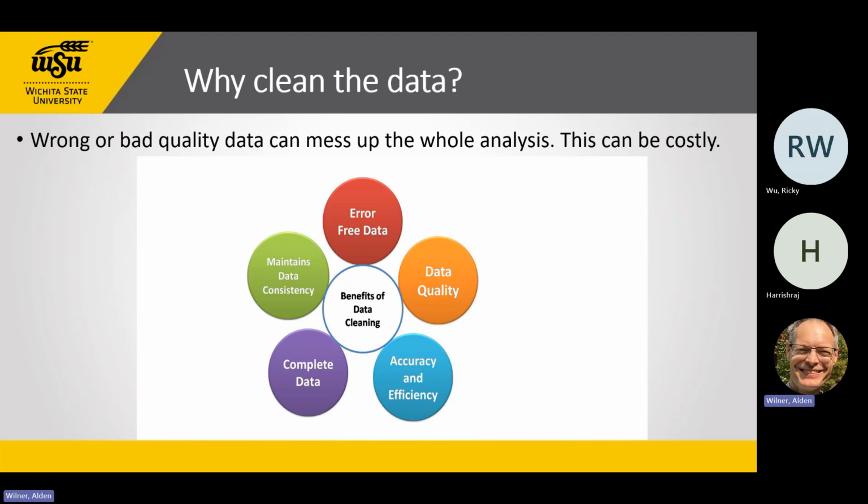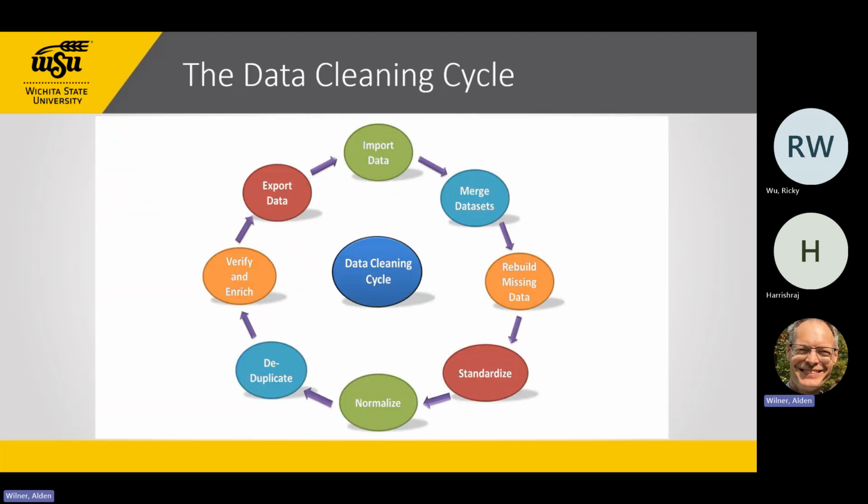Why should we do this? Well, if you have bad quality data or if you have incorrect data, it will definitely mess up your whole analysis. So you get error-free data, you get better data quality, better accuracy, complete data, and consistency. So make sure that all your data is good and clean. What is our data cleaning cycle?